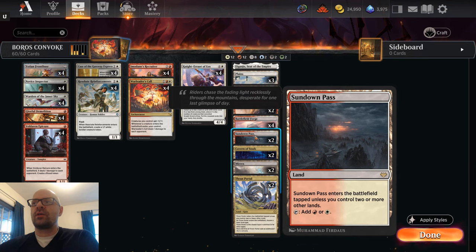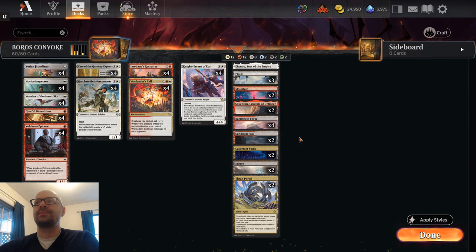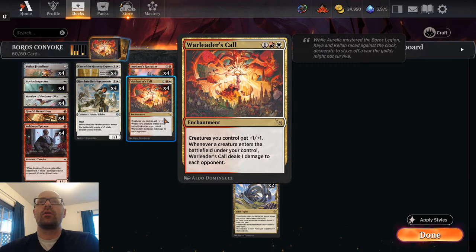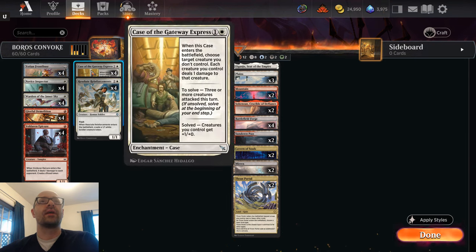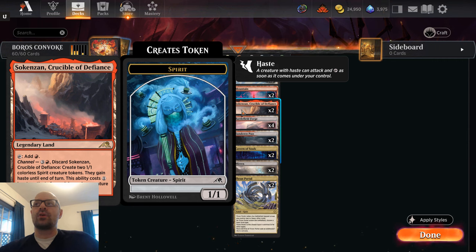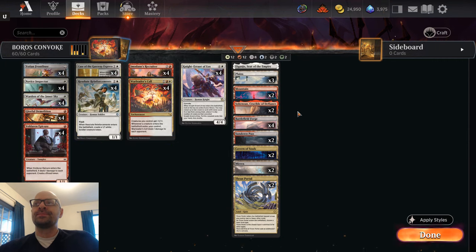2 copies of Sundown Pass as a nod to being able to have decent mana, but not having too many come into play tapped lands. And then I did want to have 2 copies of Sokenzan, just because this effect is really what this deck is going for. Making tokens, they come in with haste, and they hopefully trigger your Warleader's Call. If you've got that going, they can help you get to Case of the Gateway Express with 3 attackers. So I think having 2 copies of Sokenzan feels pretty good here.